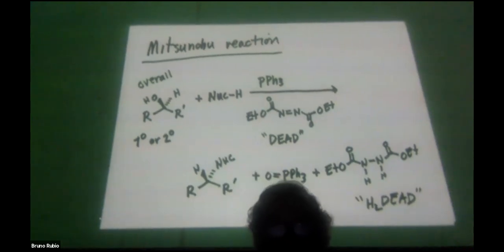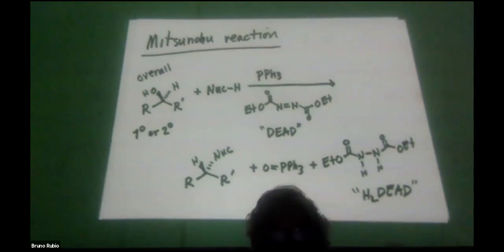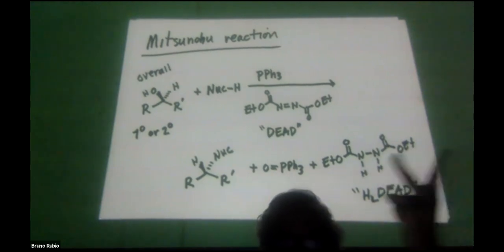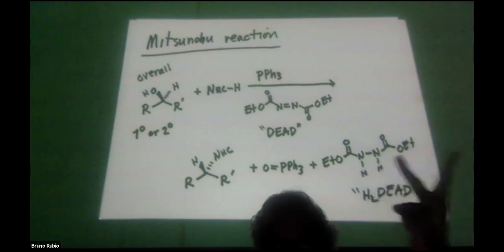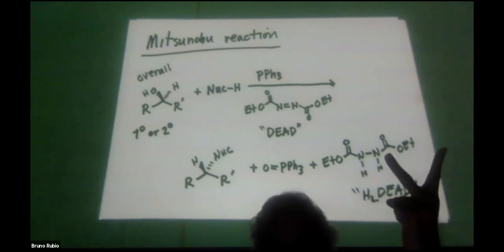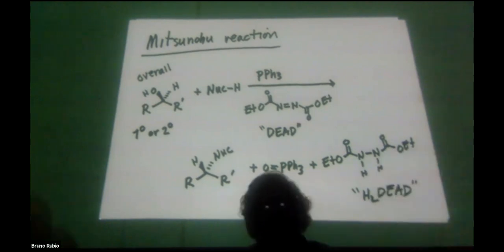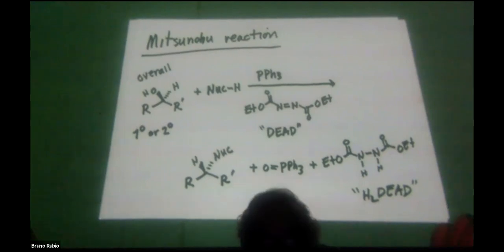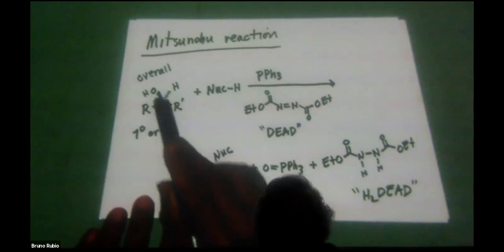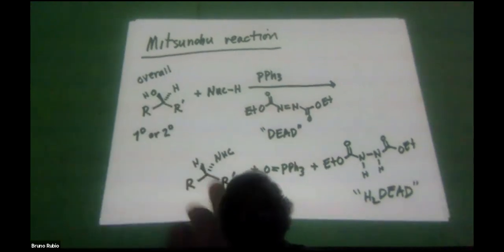Okay, so that's the Mitsunobu reaction. And let's compare and contrast to what we've been talking about before. Darzens and sulfonation, that was a two-step thing, right? First step, convert the alcohol to something that has a good leaving group on it. Second step, knock that good leaving group off with a nucleophile. This Mitsunobu is a one-step reaction where all of that is going to happen all in one pot. You don't need two separate steps. The nucleophile that you want to replace the OH group is in there from the beginning.